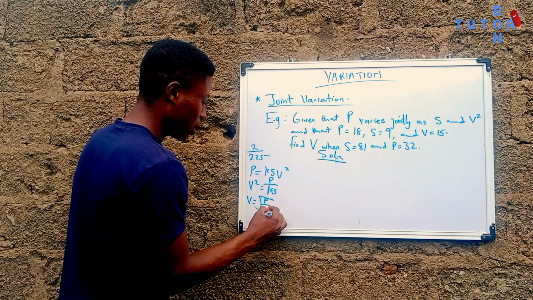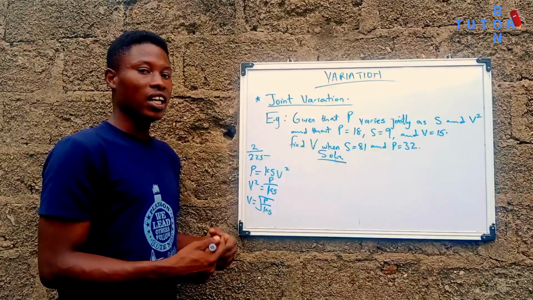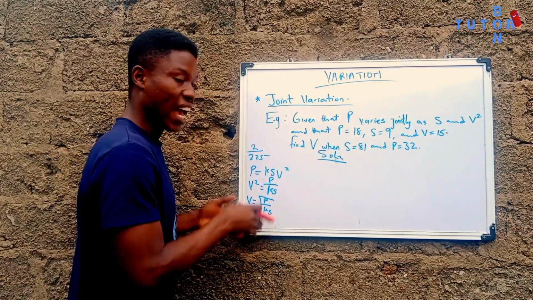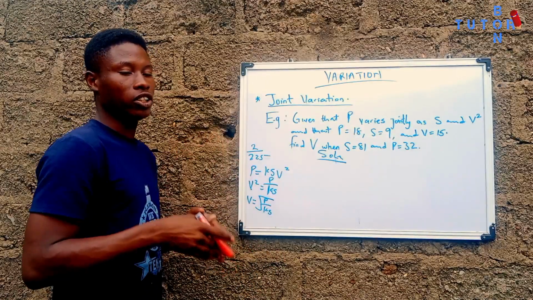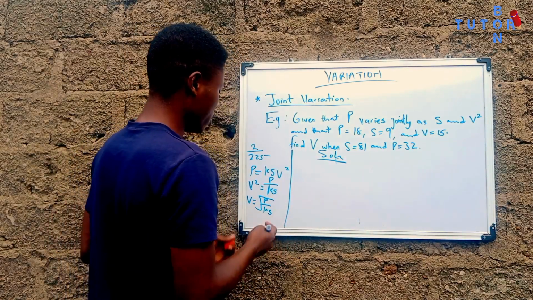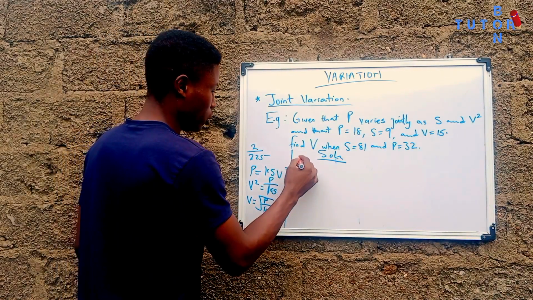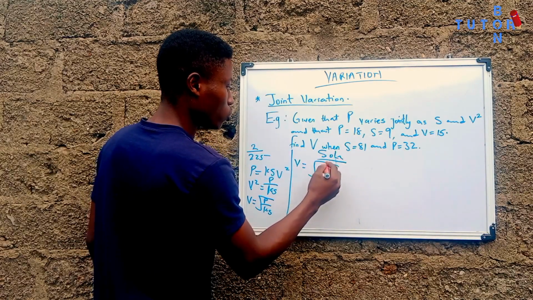p over k s. If you're wondering how I transfer this square root from this side to the other side, I'll drop the link to a video whereby I explain the elimination of square to square root. There's a short video I've done on that, and please try and watch so that you can get it. So since we know our v now to be this, you substitute the value whereby your p is equal to what?